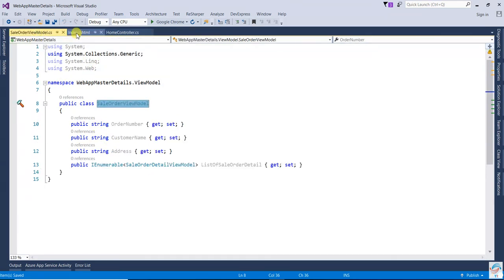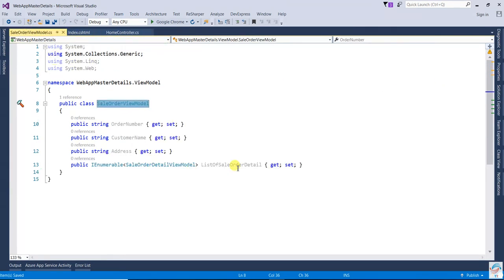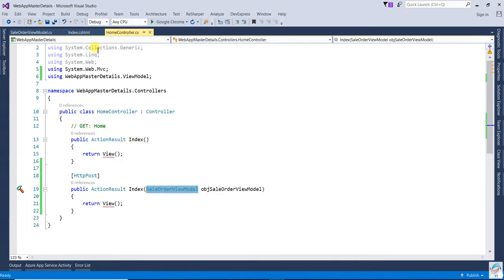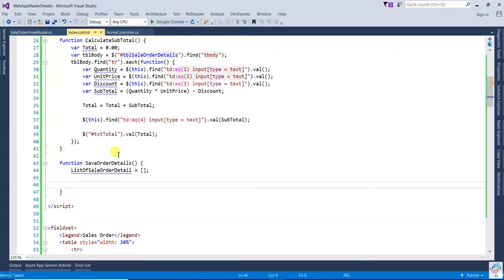Now, one more thing need to open, that is the name of a list of sales order. Copy this one, go to the index, we'll create it with that blank value. Now make it same like that, copy this one, we'll make a loop.